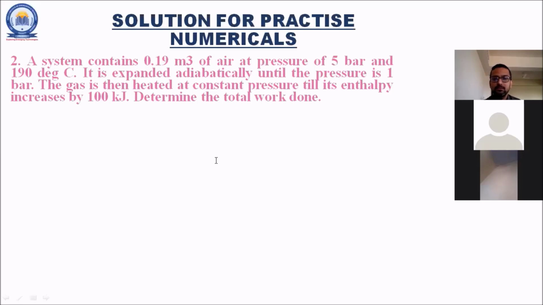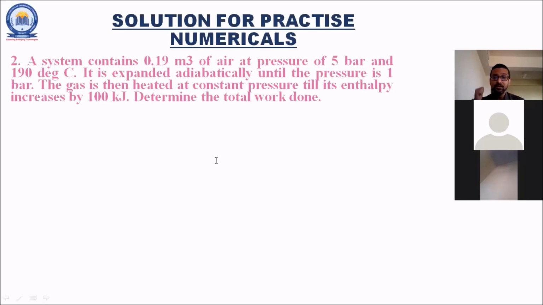Okay, we have to find work for constant pressure and adiabatic. Two processes are taking place. Okay, adiabatic process given, total work done is asked, process is adiabatic till P2, then isobaric, total work done W adiabatic, W isobaric. Okay, so majority of the students, it is just a surprise from the student side. I was not expecting such good answers that you are understanding the numerical perfectly. Majority of the students have understood the logic behind the numerical and they are giving me the perfect answers in the chat box.